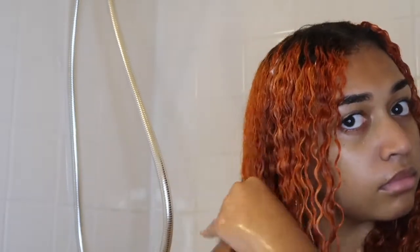Now moving to the Soften Me Up conditioner — as you can see it is pretty thick, it didn't really move when I was putting my hands together. I put a decent amount on both sides, a little less than usual since it is thicker. I'm just raking it through and distributing it, and it's actually going through very well with a lot of slip. Now combing it through, you can see it did not take long for the brush to go through my hair even though my hair was super dry and tangled. Even the back of my hair, which is usually way more knotted, got detangled within seconds.